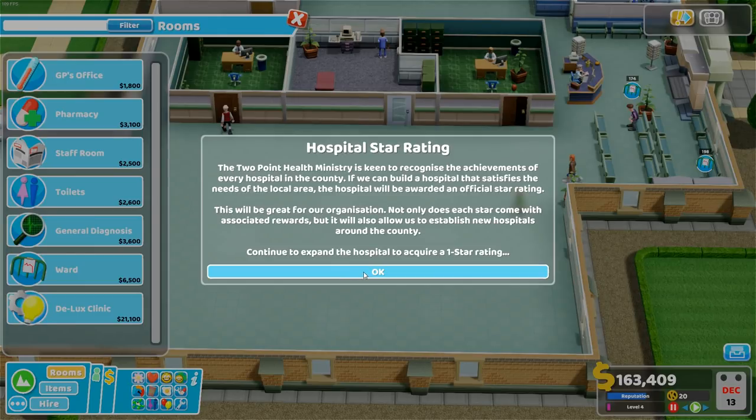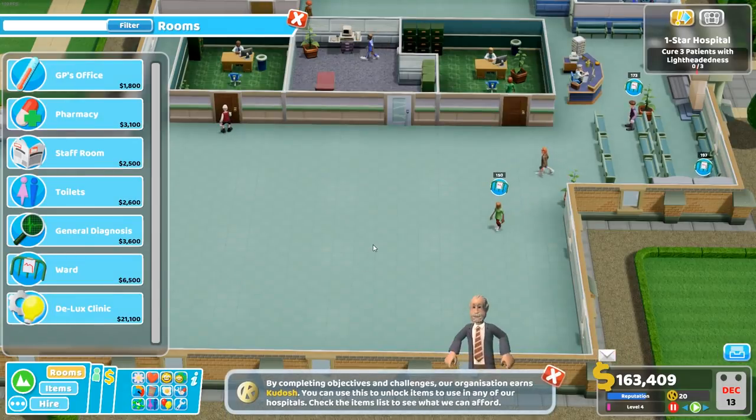Two Point Hospital Ministries recognise the achievements of every hospital in the county. If you can build a hospital that satisfies the needs of the local area, the hospital will be rewarded an official star rating.